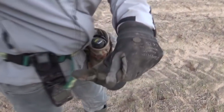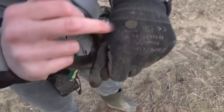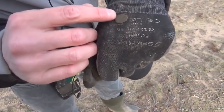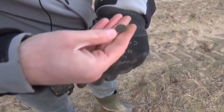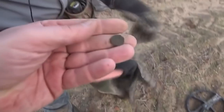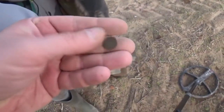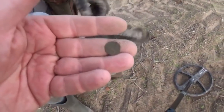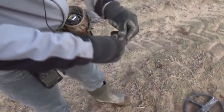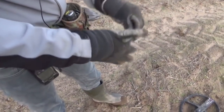Stay away from my patch with your detector. I'm coming. What do you reckon? No, it's a bullion. No, it's a denier tournois. You have the double tournois, and the single, and the denier tournois. But it's got a cross on it. This is a hay with two fleur-de-lis. Is it? Oh, yeah. Okay, cool. Three copper coins in six places, all from different eras. So this one's 1500, 1600. And then we had a Roman, and then we had an 18th century one. I like this spot. I'm going to live here. I'm going to set up camp.